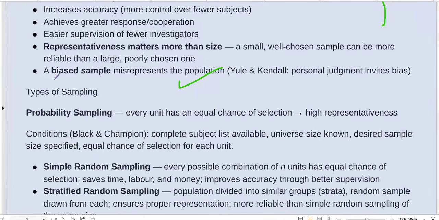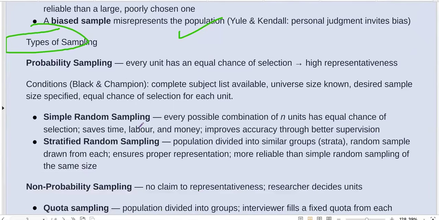Now, let's see types of sampling. The first is probability, where everybody has an equal chance to be selected. It's called probability sampling. Like you are simply throwing a dice, 1 to 6, anything can come. So it is probability sampling. What if I say that 4, 5, 6, I am coloring the dice, and that will not be valid. If 4, 5, 6 come, it is not valid. I have deliberately chosen 1, 2, 3 only. Then it is a non-probability method.